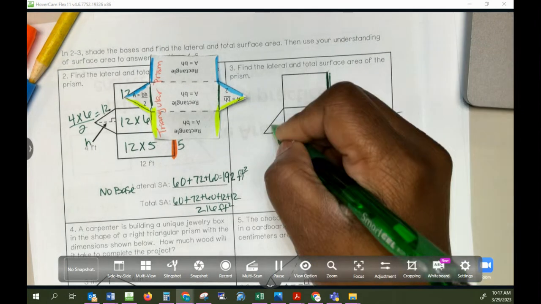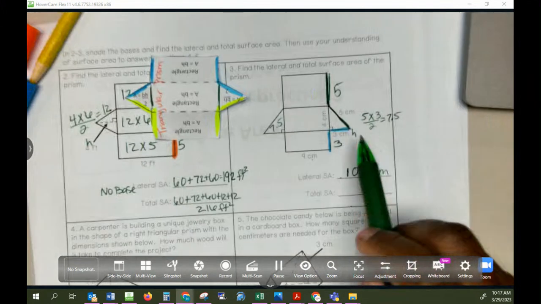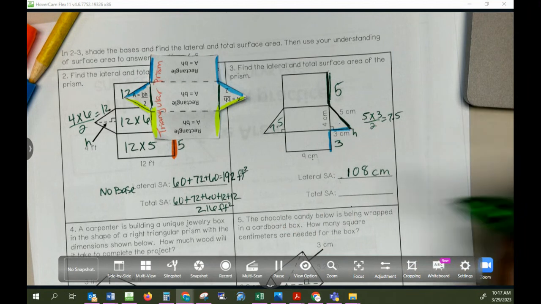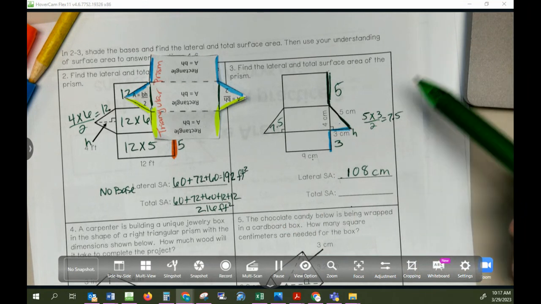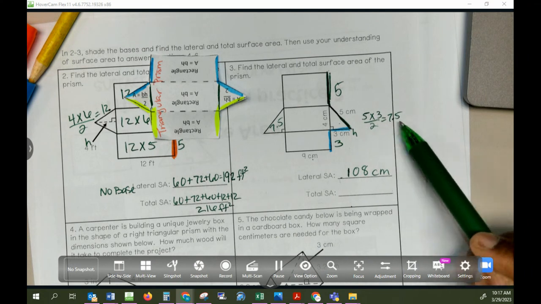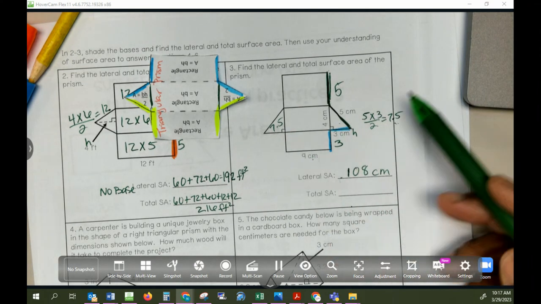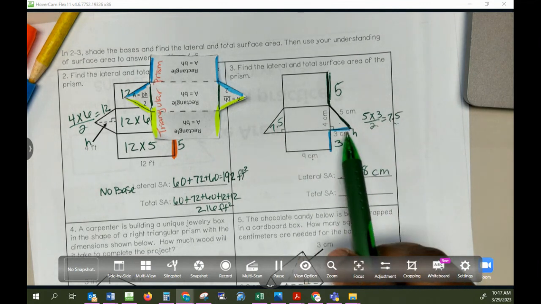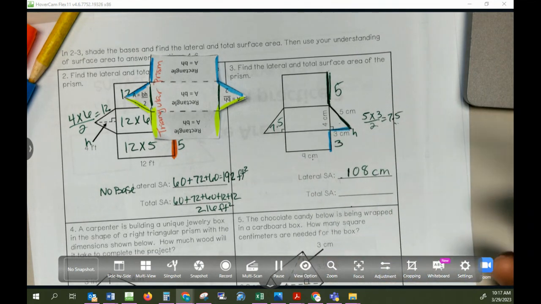What do we know about whenever we do that? Have we noticed that when I have 2 triangles together, I make 1 rectangle? Have we noticed that yet, or we don't see how that works? Because think about it. If I have to divide by 2 and get 7.5, but I have 2 of them, am I not just going back to 5 times 3? Because 7.5 plus 7.5 is 15.